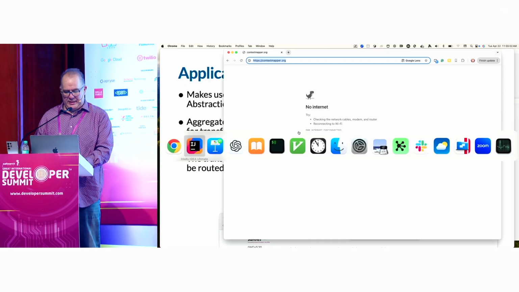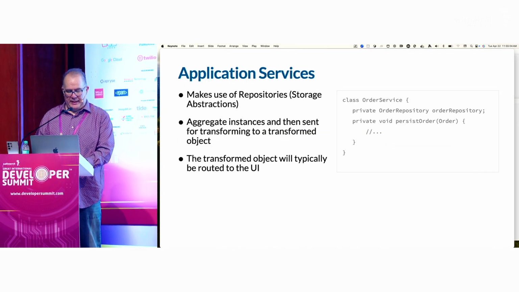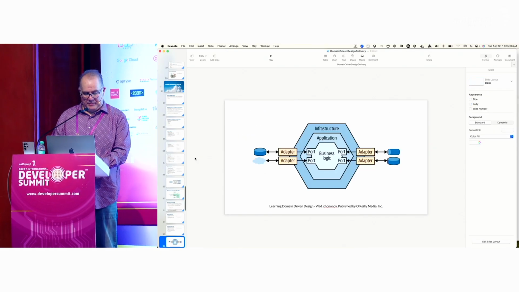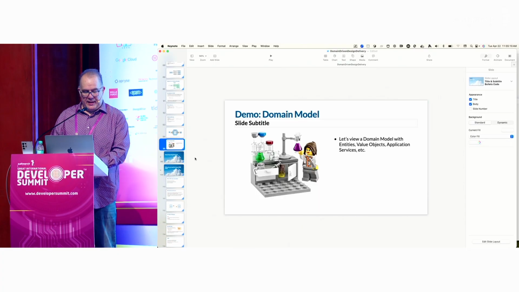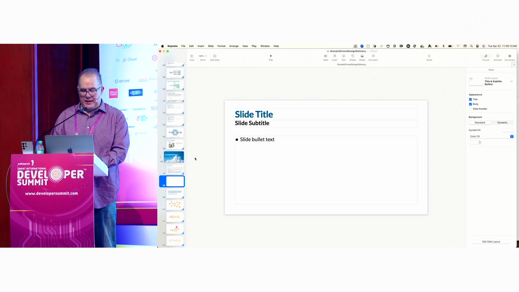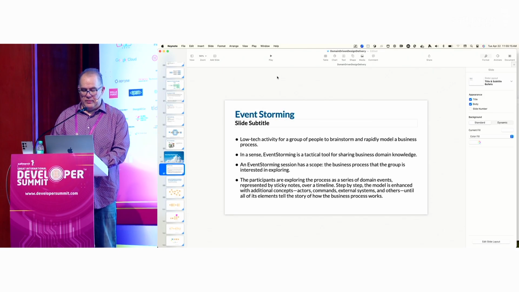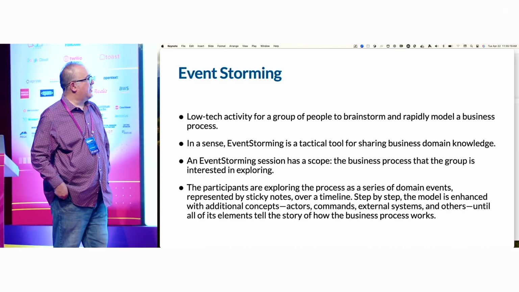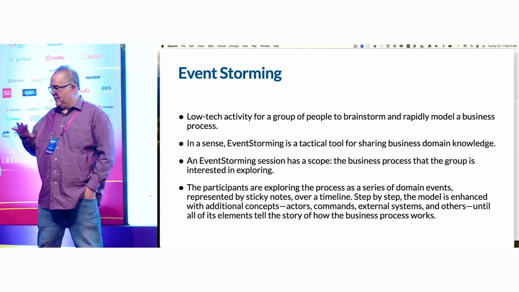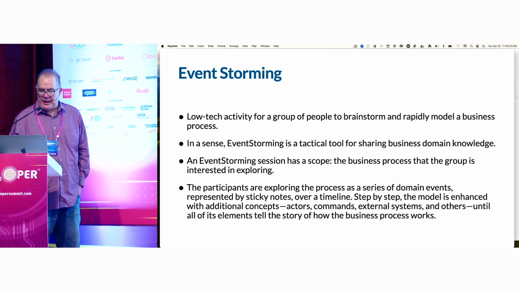And I may run out of time on this one, but at least let me cover a couple of these here. And that is, this could lead very nicely to something called event storming, and I'll leave it here. So event storming is, we know what these aggregates are and items like that.